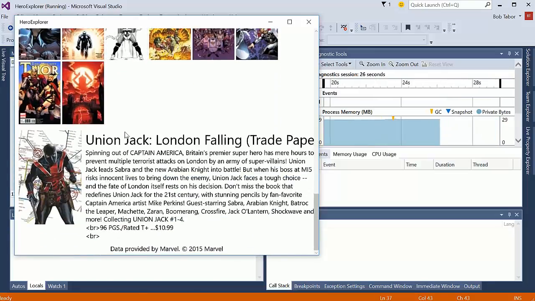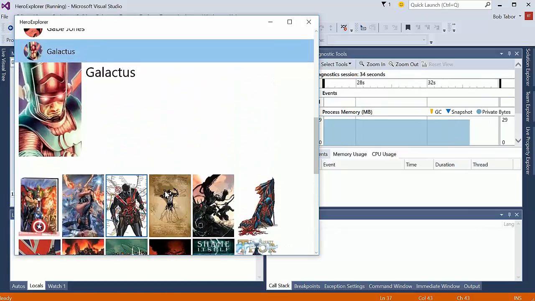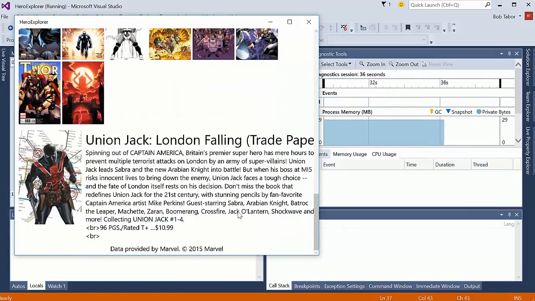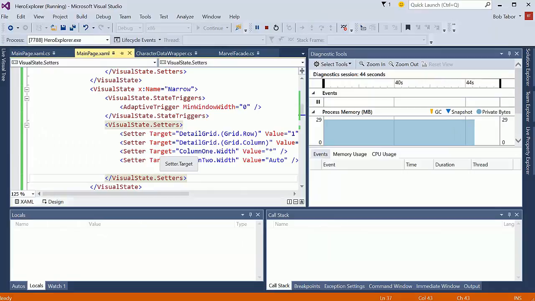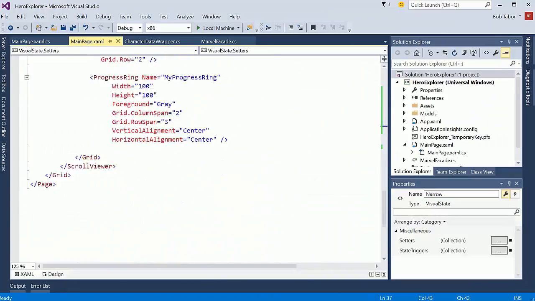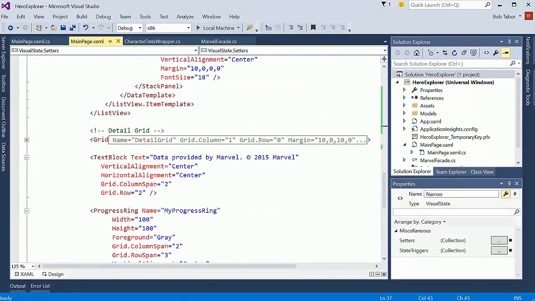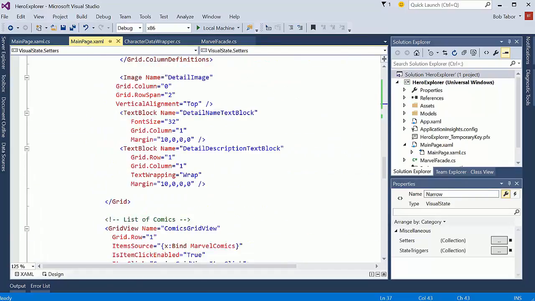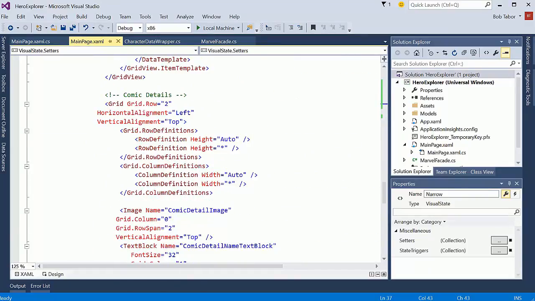Great. All right, looks like I do still have some things falling off to the side. I think I need to wrap the title there, honestly. I'll wrap all the titles, and then I need to add some more margin on the right-hand side here for this. So let's do this. Let's come down to the comic detail.